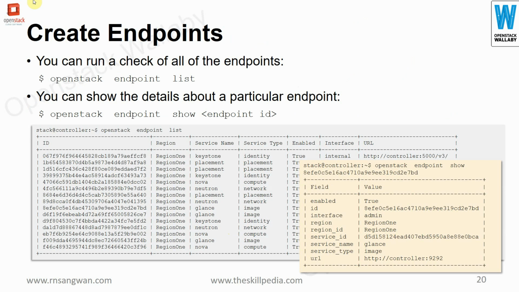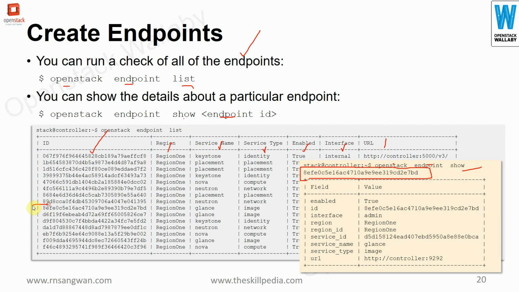In my case also, you can run a check on all the endpoints. OpenStack endpoint list, OpenStack endpoint show. This will show a particular endpoint. So you see these endpoint IDs, region, service name, service type, enabled, interface, and URL. For any endpoint, to see that, you can use OpenStack endpoint show and the ID.